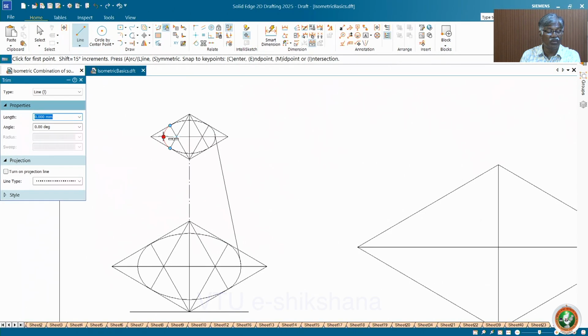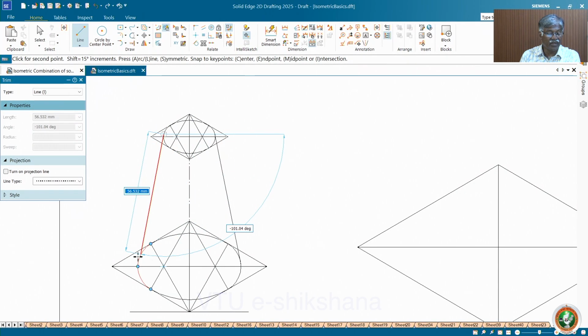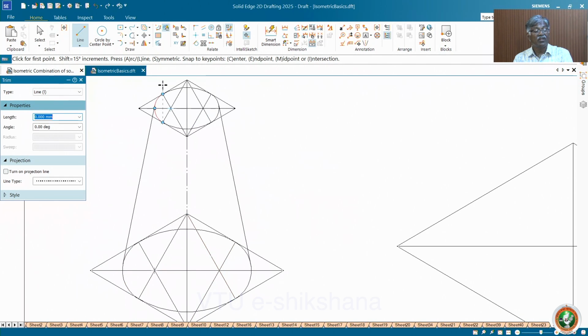Then move up. Don't do this. It will catch center point. But you keep moving up. Then you have circle type. Then you move further. Then you have the tangent symbol there. Yes. Now it is very clear that the end generators representation in this figure are not joining the ends of the major axis of ellipse at the top and the ends of the major axis at the bottom. It is different. Now it is tangent point.